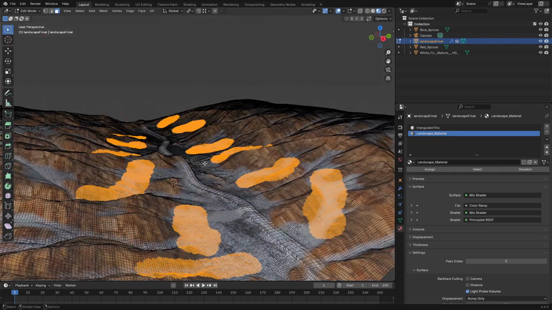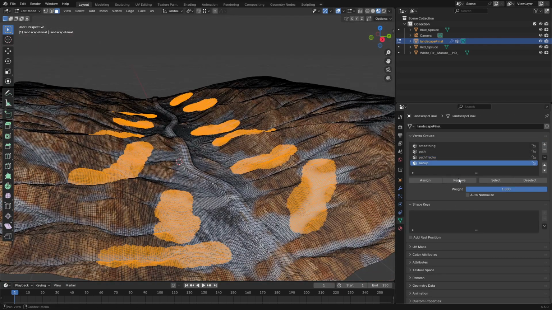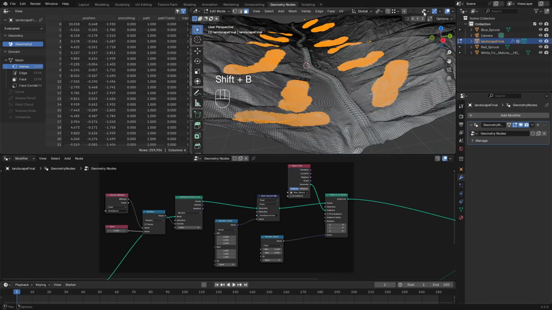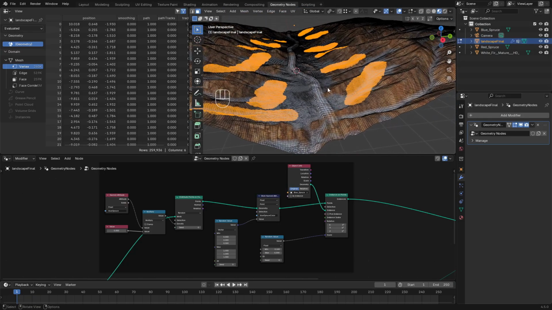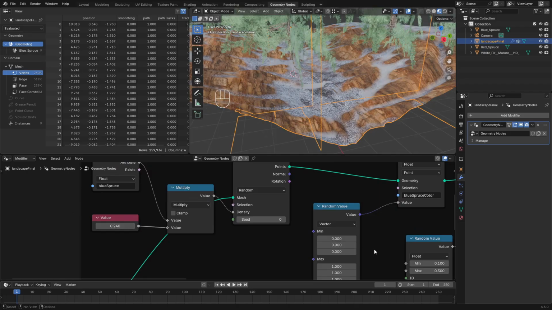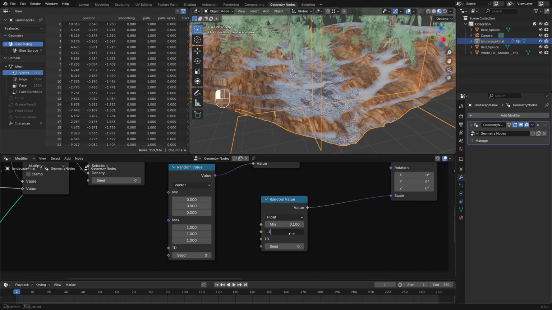In the 3D viewport, I start painting a selection and add it to a vertex group. Make sure to name the vertex group the same as the named attribute node for that tree. Make sure that the value node that we connected to the named attribute node is greater than 0.